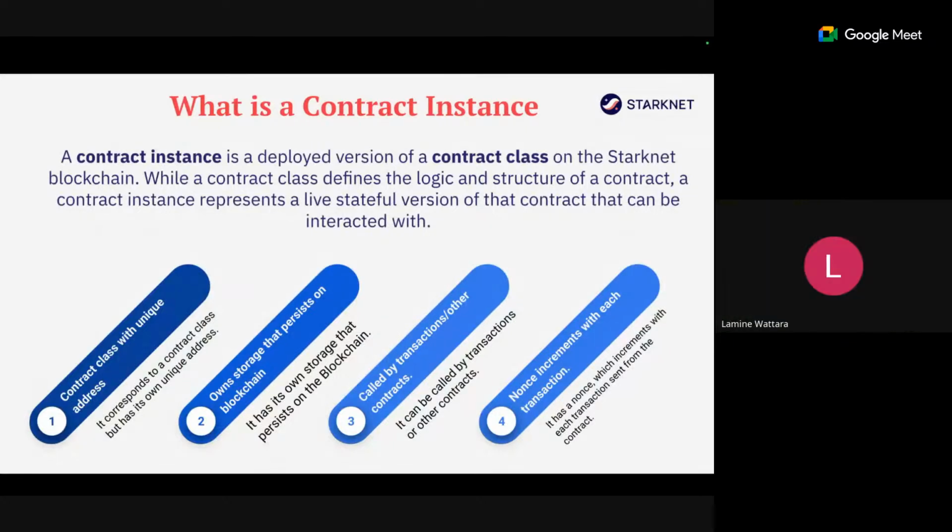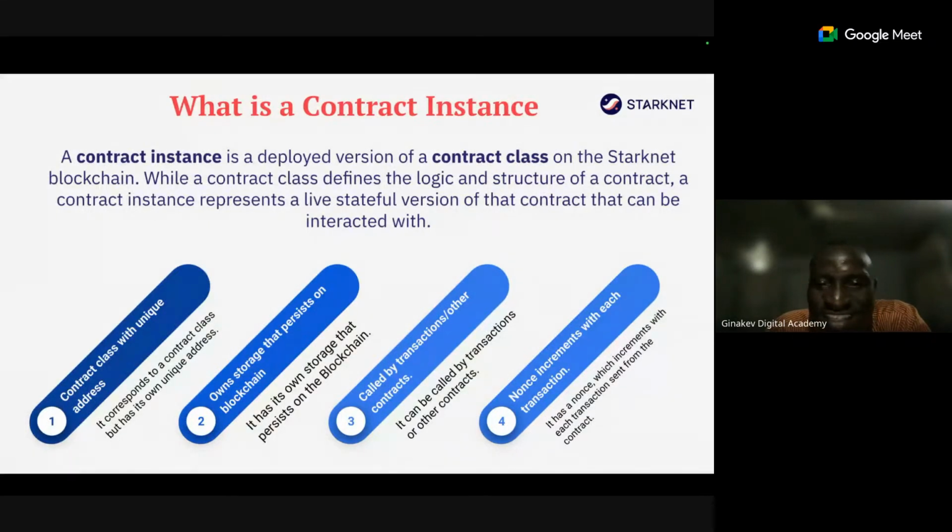A contract class, we can say that it is a blueprint, and a contract instance is the materialization of that blueprint into something real. Awesome. So who can, is there any lady that wants to give it a shot? Okay, that's good.